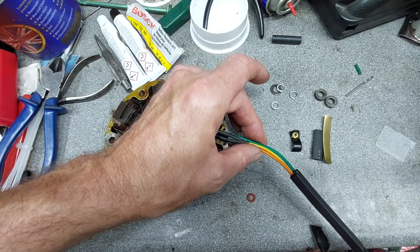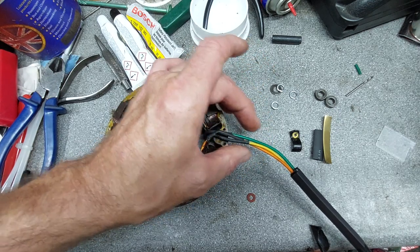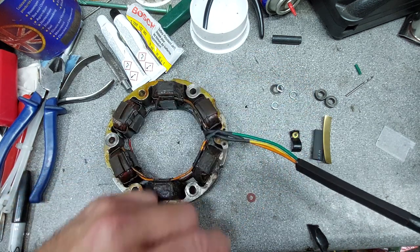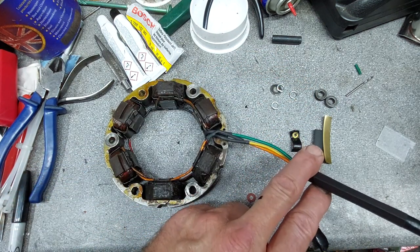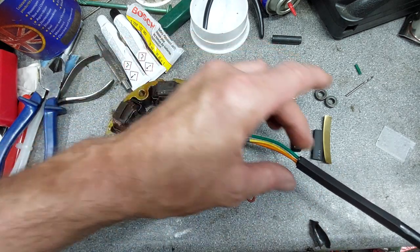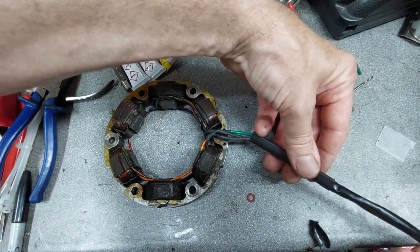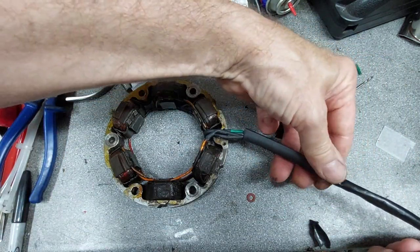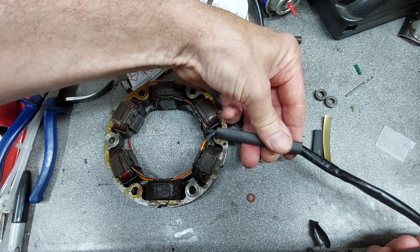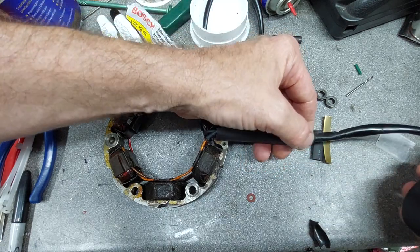I couldn't feed the new wires through the old sleeving. It was where it had gone hard and sort of shrunk. It was really difficult to get them through. But I had a bit of sleeving left over from the old switch loom, which I replaced. So I've used this piece of sleeving, but it's a little bit short. So on the inside, I'm going to add another piece of heat shrink just to protect it all, keep it all together. So I'll shrink that on.